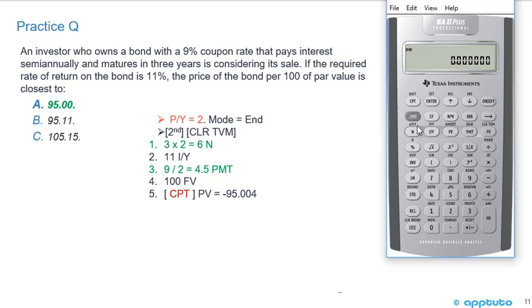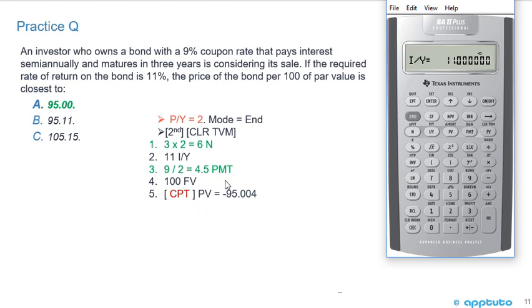Okay, let's bring up the calculator to solve this one, and you can see, aha, it's semi-annual. So I need to go to my second P/Y. Wait a minute, the last question we did was annual. Need to change my parameter. So I'm going to hit 2, enter, periods per year is 2, okay? And clear that up. So now I can solve the question, 3 years remaining. So N equals 6. 3 years times semi-annual equals 6. So I could do 3 second N, and it's going to give me my 6, or I could just do 6 N, okay? Interest rate 11 I/Y, we don't adjust it because we set our parameter.